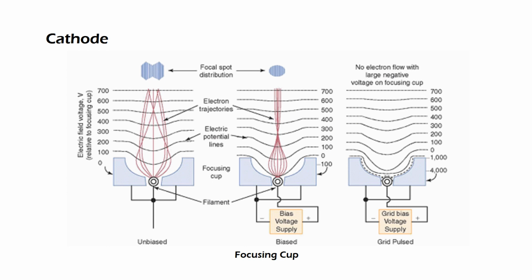With an increasing negative bias voltage at the focusing cup, the focus size will decrease and finally the electron current will be pinched off. This pinch-off effect is sometimes used to electronically control the focus size or for fast switching of the anode current in grid-controlled tubes when short radiation pulses are required, as in pulsed fluoroscopy. This is illustrated by the grid-pulsed focusing cup on the right.